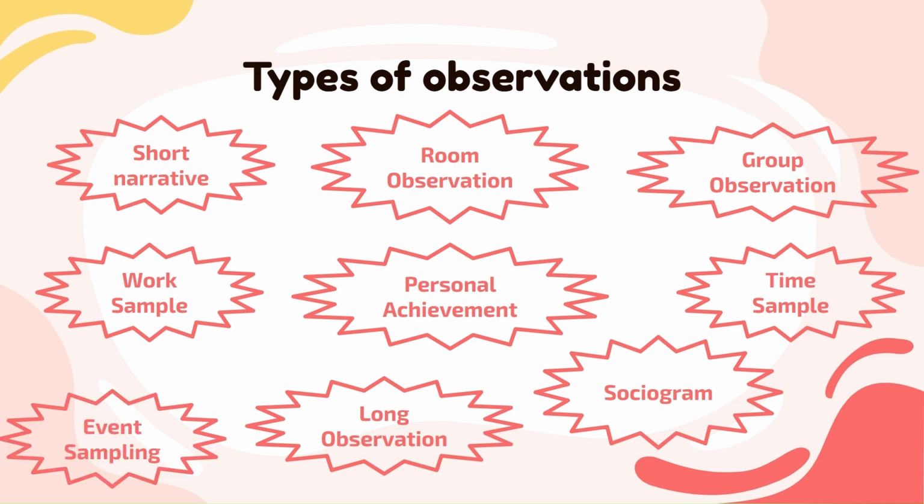Event sampling. This is a useful tool to identify the cause of certain actions or behaviours of children. It could include observing how the children reset the play resources, or how the children transition to lunch from play, or even how a group of children listen to a story. Templates for each of these types of observations are available as appendices of the Building High Quality Foundations Observations document, which is available on the Early Learning and Childcare website.